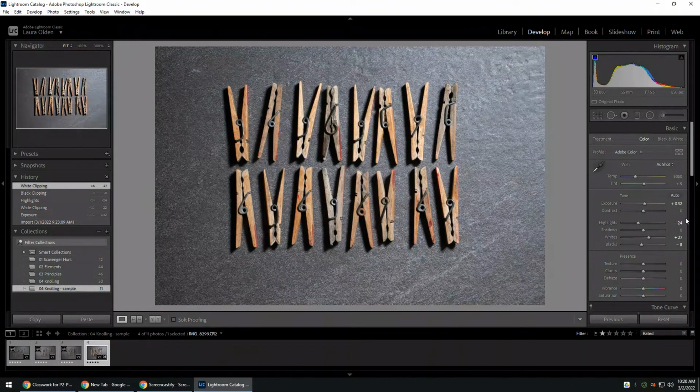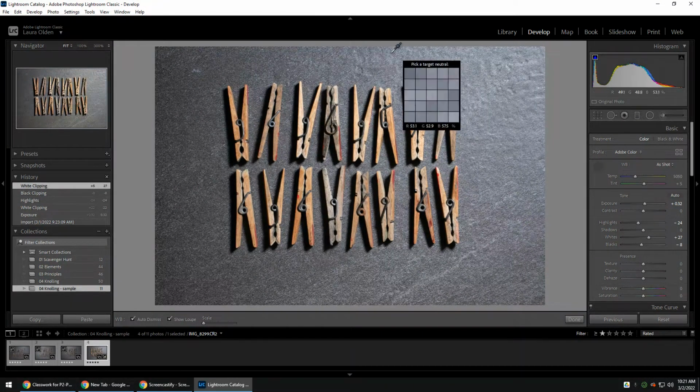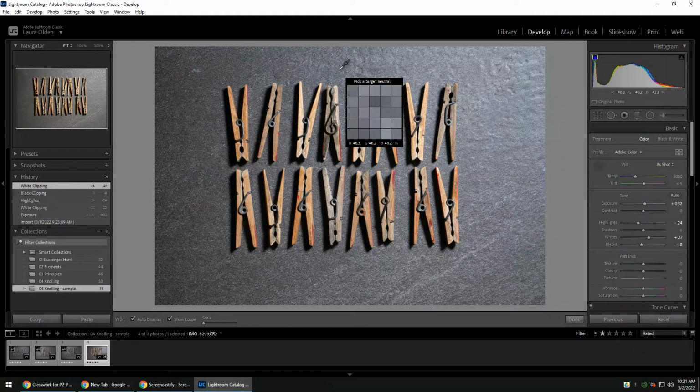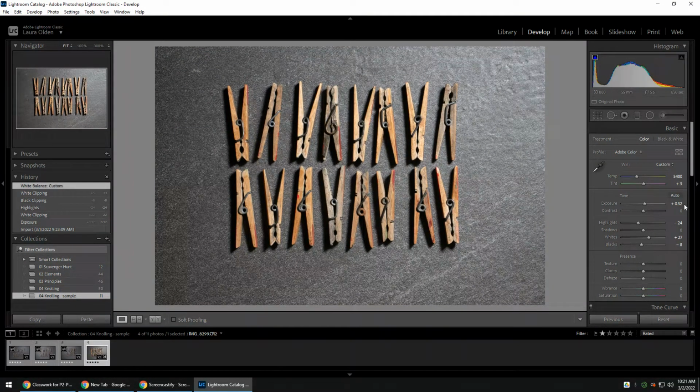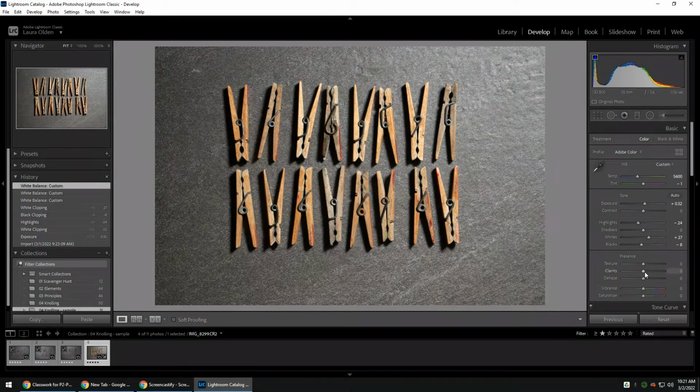Before I get to that, let me just do my basic white balance. So I've done some adjustments on my exposure. The first thing I probably should have done is my white balance. So I'm going to go ahead here, click on my selector, and this gray should be generally a neutral gray. If you have something that should be pure gray, black, or white, not like warm gray or cool gray, tan, all those things are going to throw the color off. If you have something that's gray, black, or white in your photo, you can sample it and it will color correct it. So before I had more of a cool cast, and now I'm getting more of a warm undertone to my picture, or neutral undertone. So this gray should read as neutral.